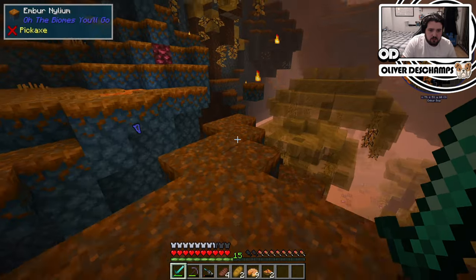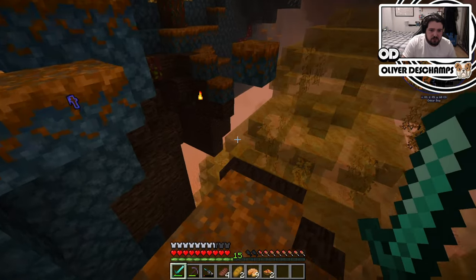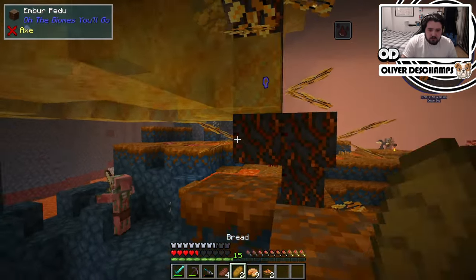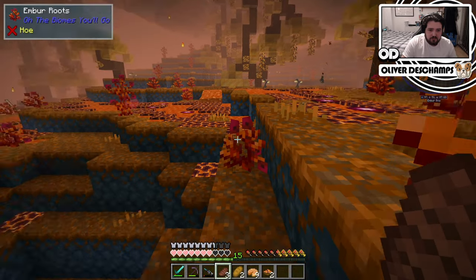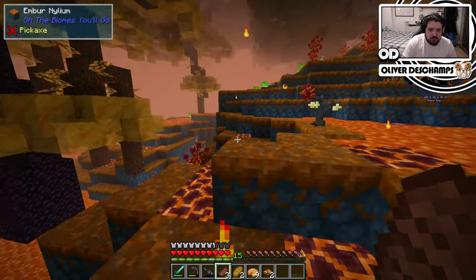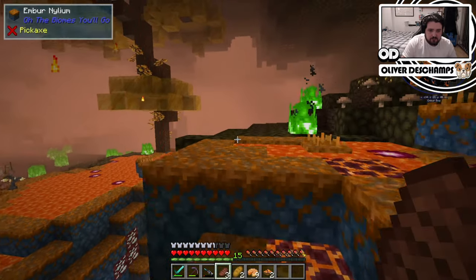Okay. That's a blaze. Where is it? What do you need the blaze rod for, by the way? I've never inquired. My book. Oh, God. I almost died. Which wouldn't be great. I tell you that now. Would not be great.